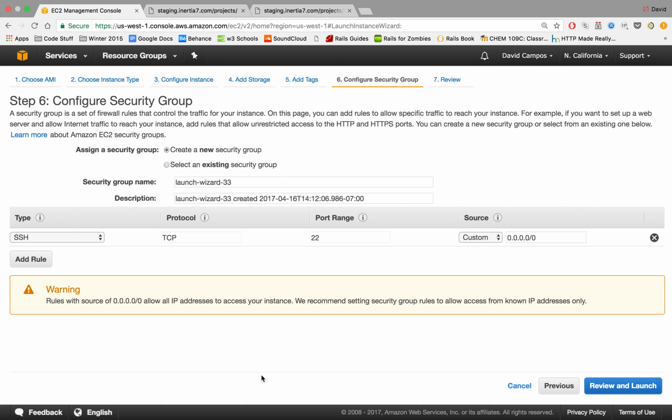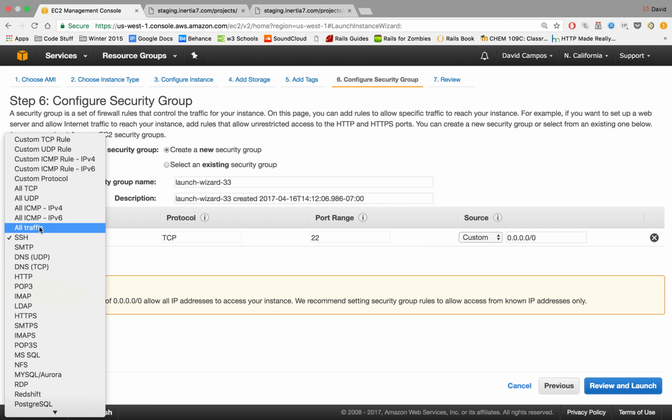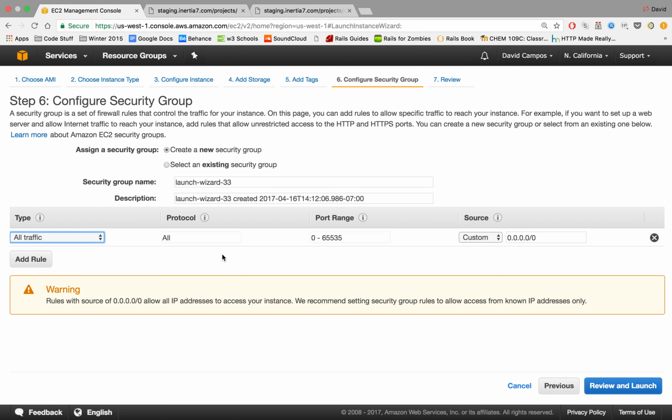So here, depending on the kind of instance that you want to spin up, you may configure different protocols to talk to that instance, right? So by default, AWS gives you SSH, right? Which means you can SSH into the console, you can configure the instance via the terminal, it's all happy, right? What we're going to do is enable all traffic because we're badass and we want to be able to talk to the instance in whatever way we want, right? And we're going to go over here and say anywhere for source. And then we're going to review and launch.